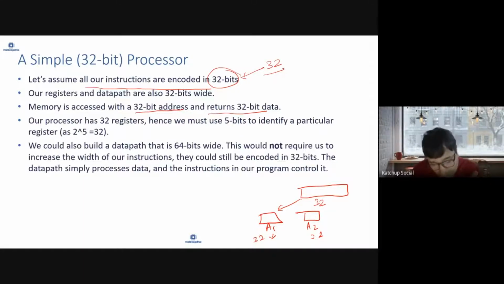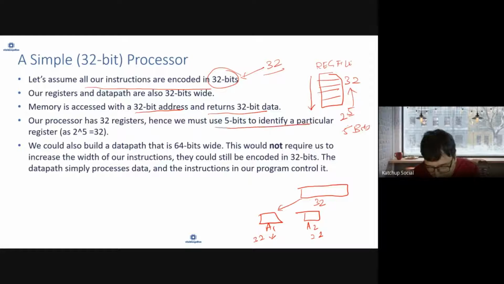And our processor, as we said, has a register file that has 32 registers, each 32-bit. So in order to address our register file, we need 5 bits, because 2 raised to the power 5 is 32.